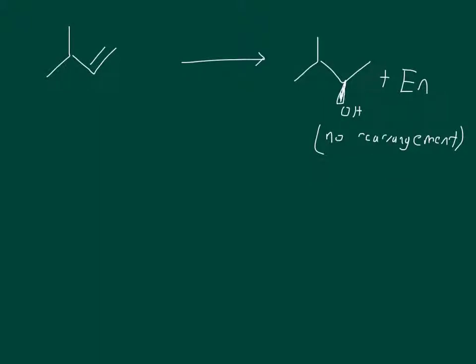We saw that rearrangement in addition reactions is possible, but sometimes we don't want that. We want to get a specific product. Depending on what you want to add to the molecule, you can actually choose a set of reagents to achieve the reaction without rearrangement. In this case, we're going to do an addition reaction, or specifically a hydration reaction, that doesn't involve rearrangement, and it's going to be called oxymercuration demercuration.